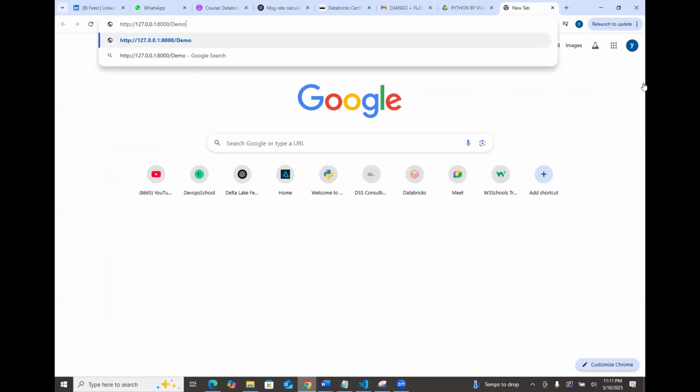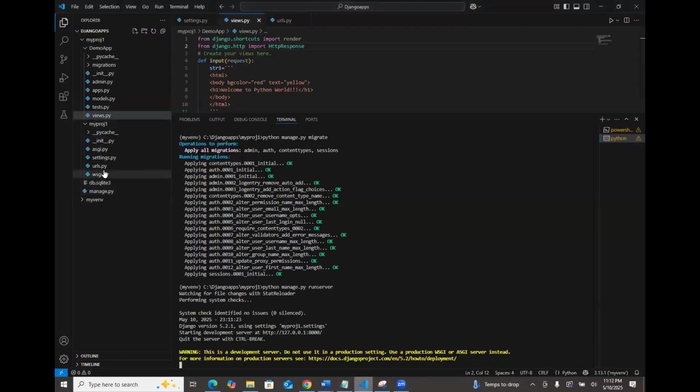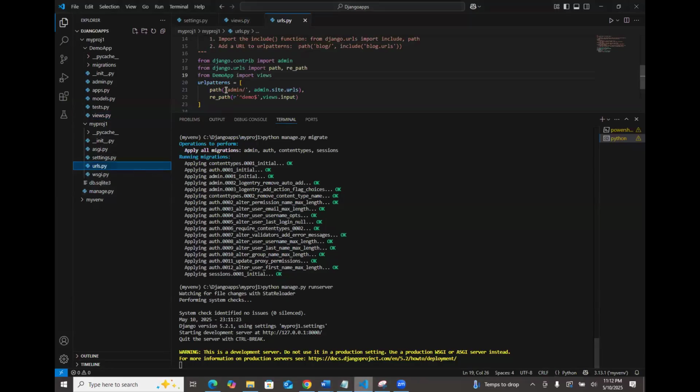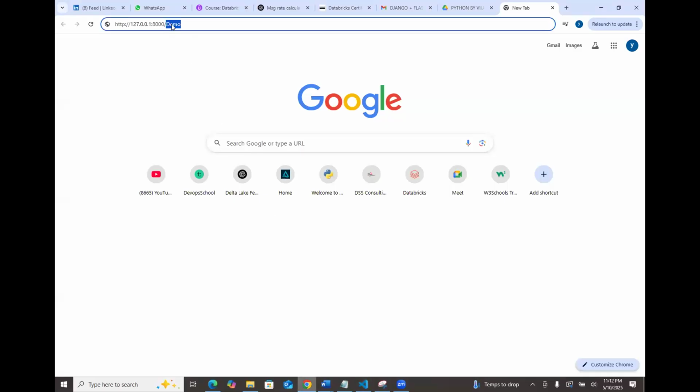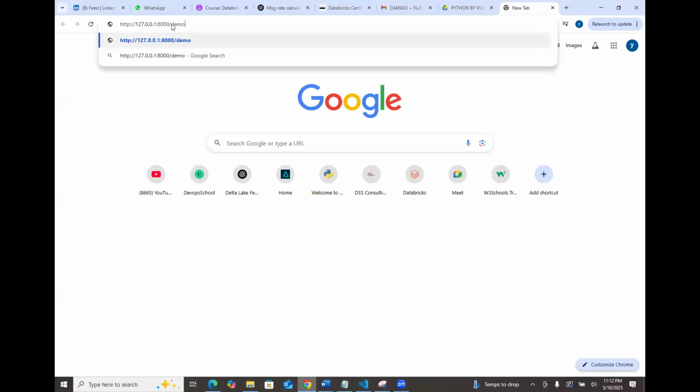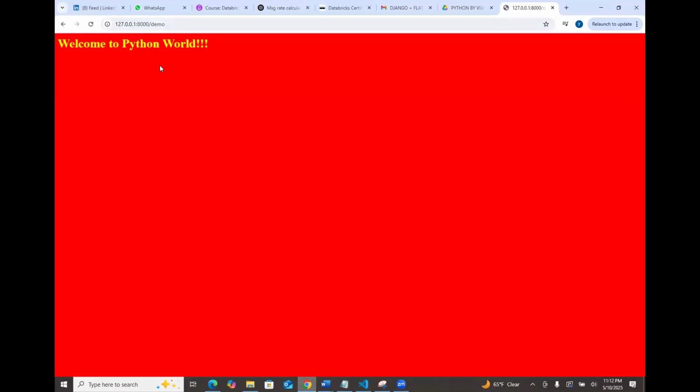Go and check in urls.py. Demo you have given, the same name you should give there, in lowercase. Enter. That's it.